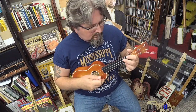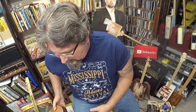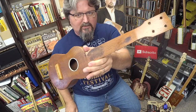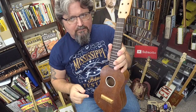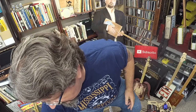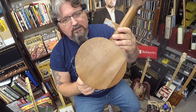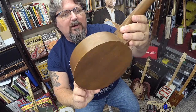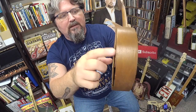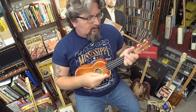So, getting back to this, ukuleles are kind of small, and I like getting them. I get junk ones, like I'm about to work on this one. I found this at another junk store. It was missing a fretboard, so of course I went to CBGs. I got one of their fretboards, and I'm going to be putting that on and getting it set up. Another one I got in a trade one time. This is like the old Gretsch campfire ukulele. I don't even know if this is repairable. I may need to put a new top and back on this. We'll see.